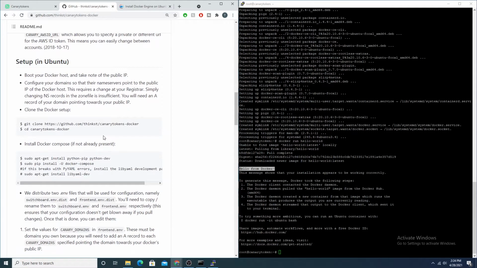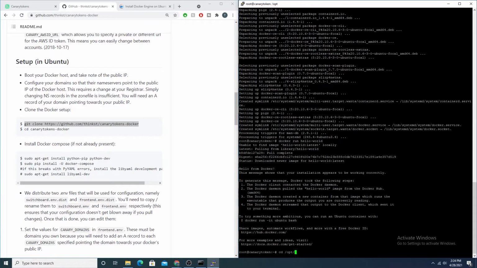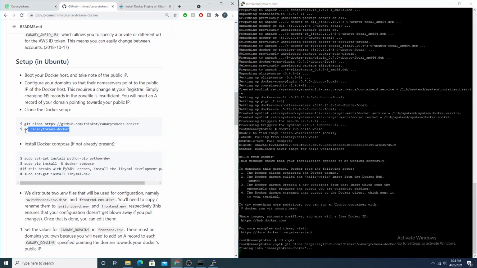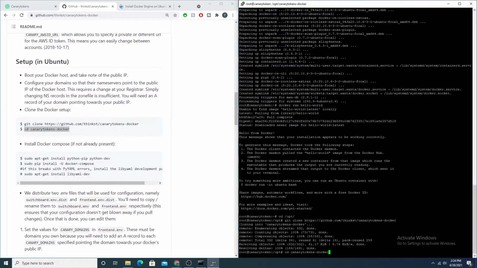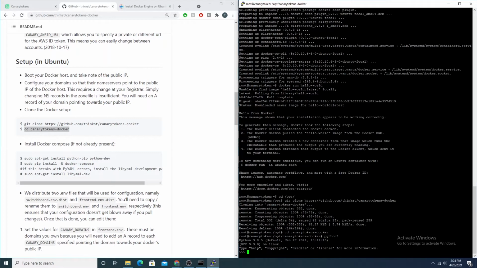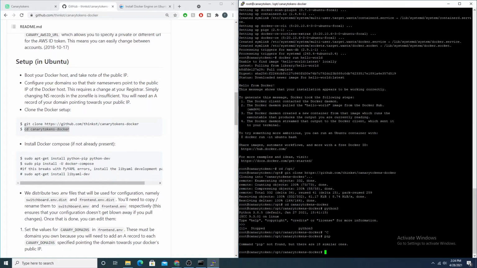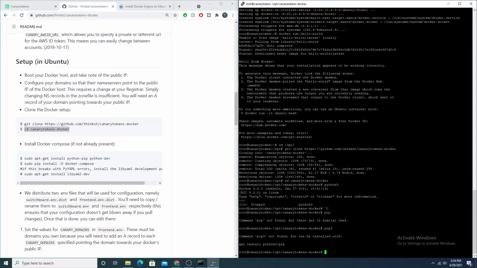We will also need to install Docker Compose as well, but let me go ahead and clone this. So I'm just cloning their repo now, and I'll go ahead and cd into this directory. We're going to use Python pip. Let me see if I have Python actually. Okay, so Python 3 I have. If I do pip, what do I get? Pip command not... oh, let me try pip3. Pip3 not found. Okay, so let me go ahead and install that.